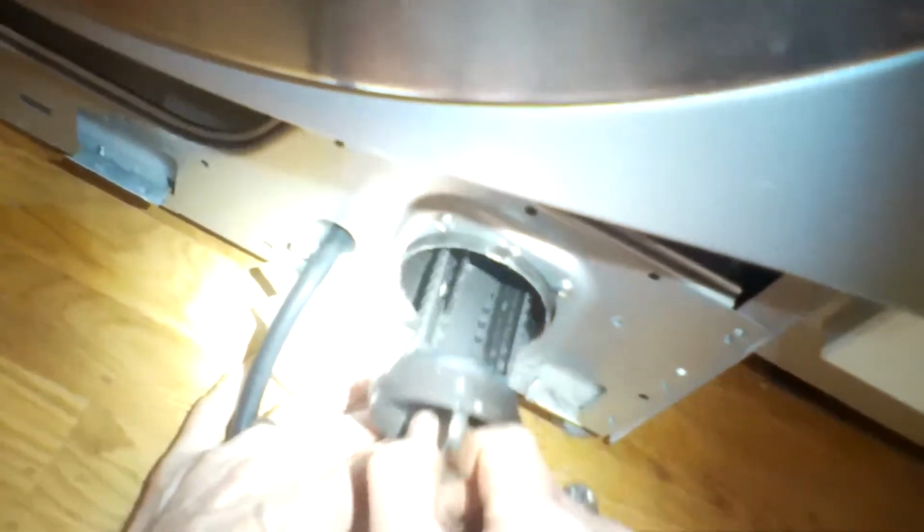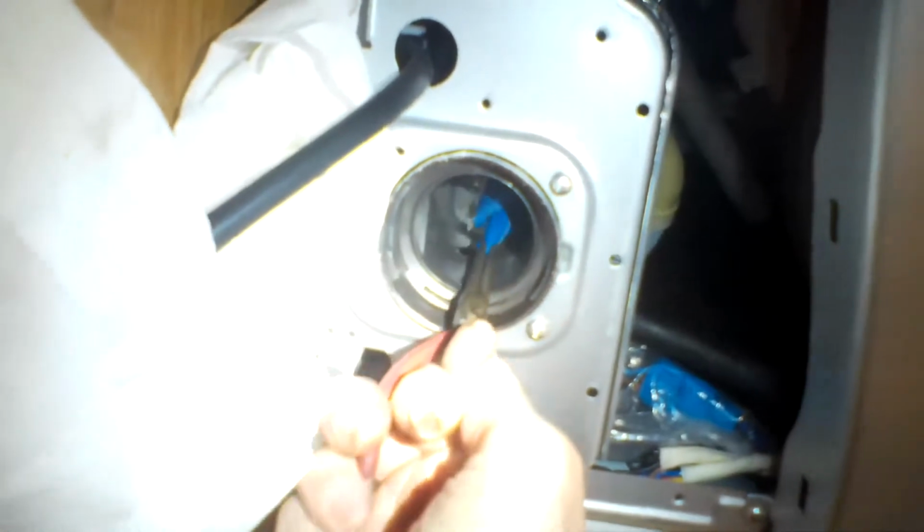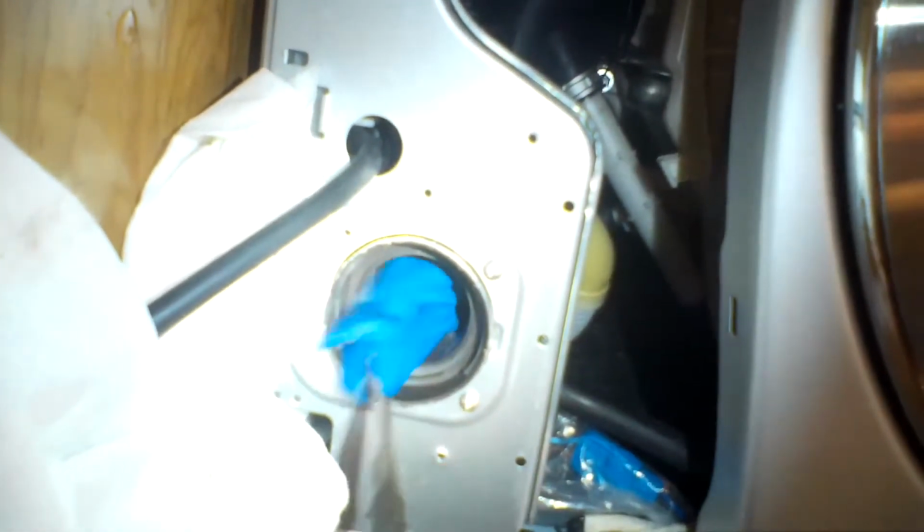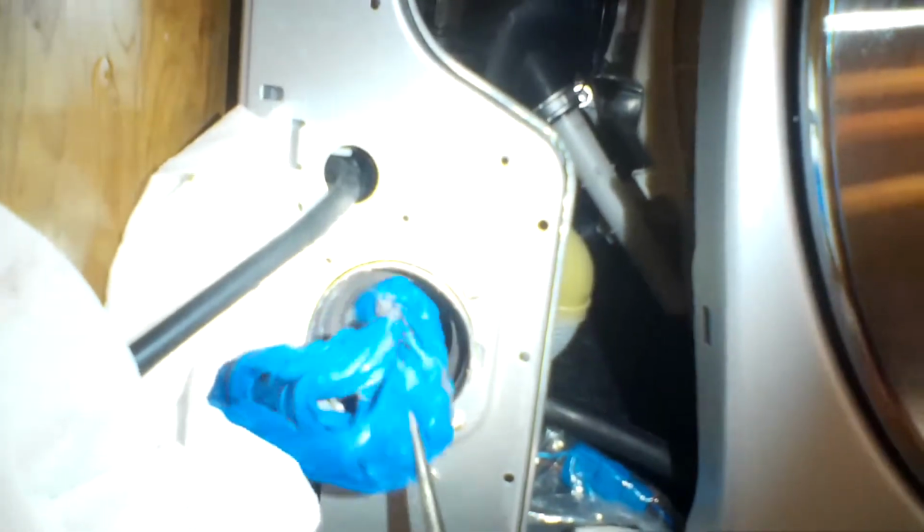So we're going to let out all the water from this little tube, and then once the water's let out, we're going to open up the coin trap by turning left. I want to look in there and see if there might be an obstruction, and there's something blue in there. It's not supposed to be there. So I'm going to use a pair of needle nose pliers and pull that out. Looks like it might be just a small piece of clothing that got pulled into the drain. So that could be your problem.